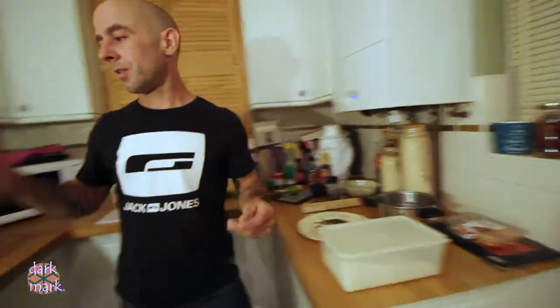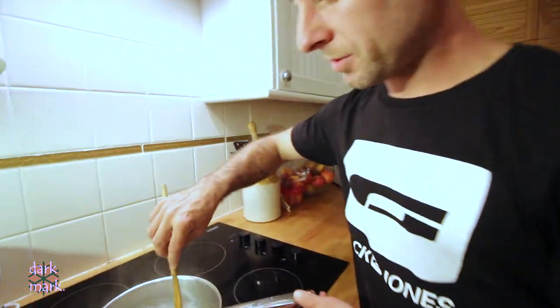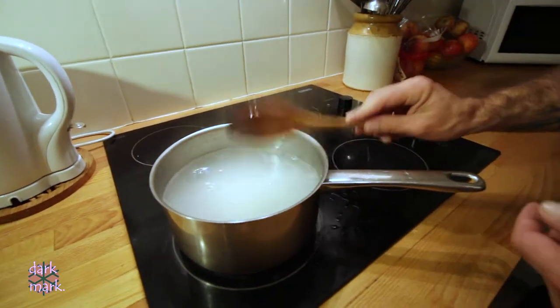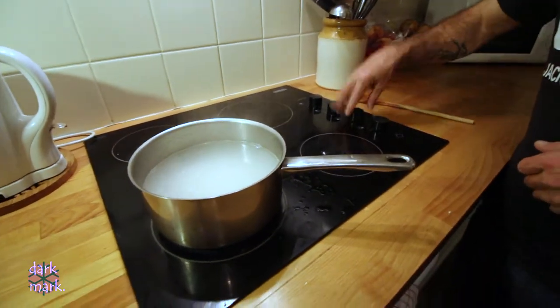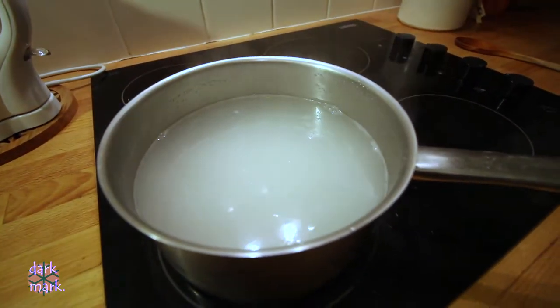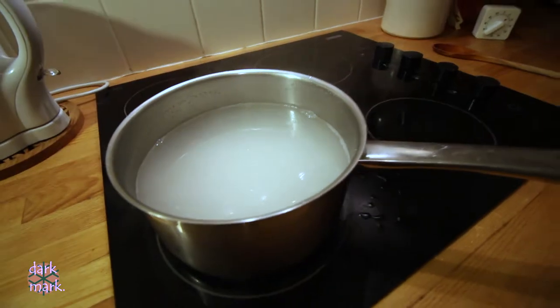Screwed on. Right, okay, this has come to the boil now. Don't want it boiling too savagely. So we'll turn that down and just let that simmer off for a minute. And we'll put that on for 7 minutes.